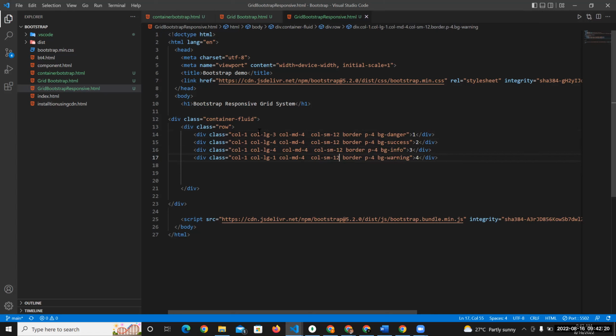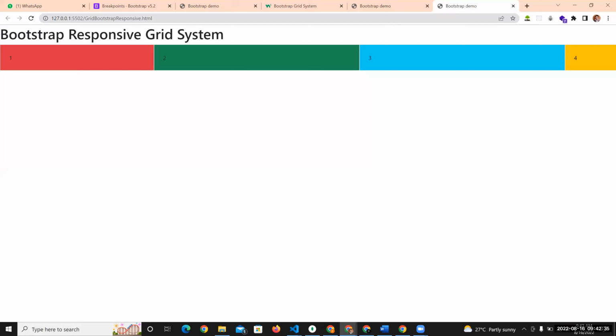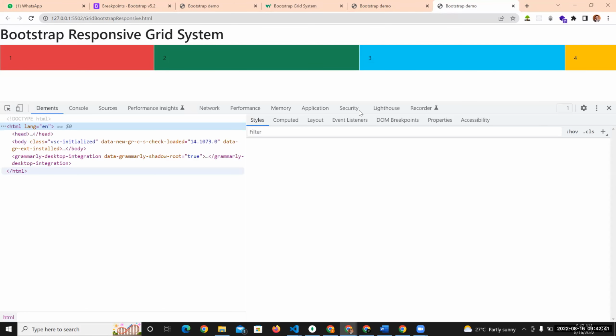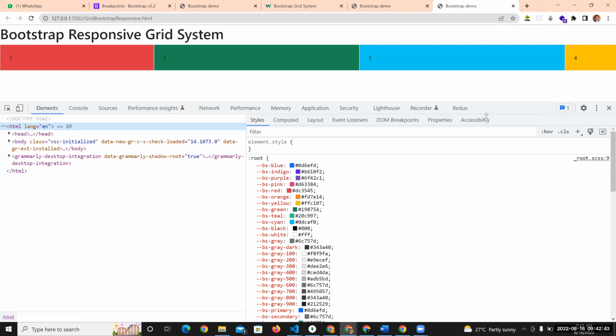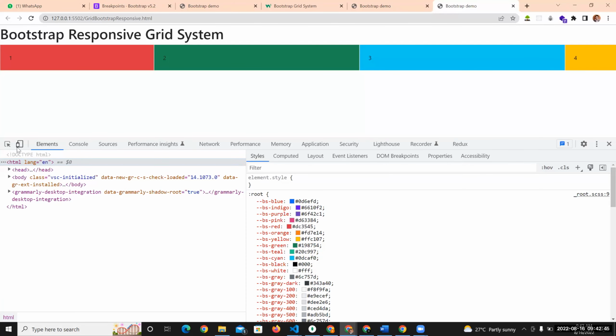Okay, we have made it so on the large screen, you can have 3 columns, 4 columns, 4 columns and 1 column. But on medium screen, when you go, you should have 4 columns each. When you go on the small screen, you should take 12 columns. Okay, let us just test this. So we are on the large screen, so it is having 1 column, 3 columns and all these things. We'll inspect it and we'll go to the responsive mode.